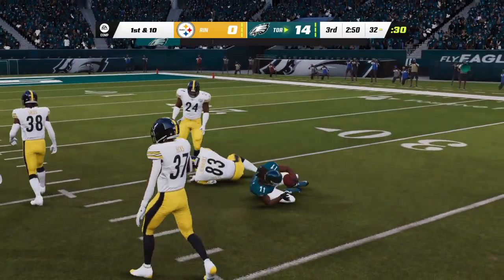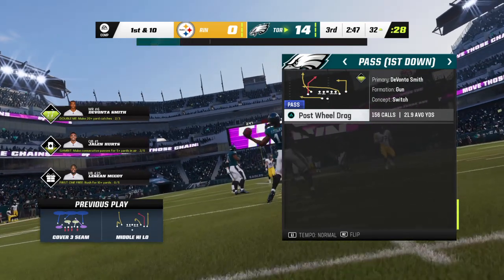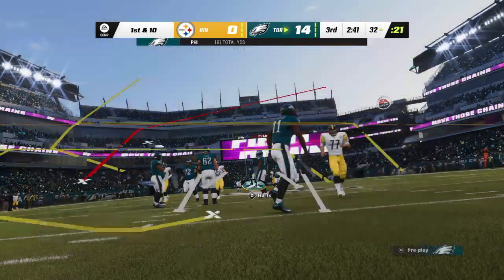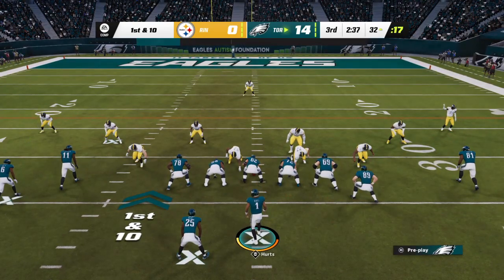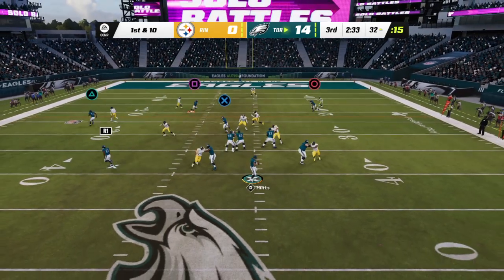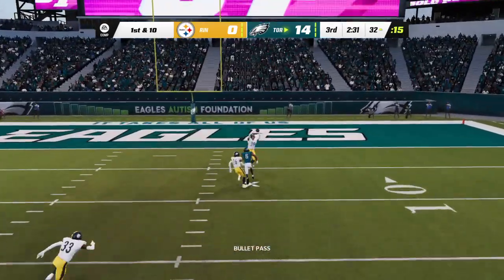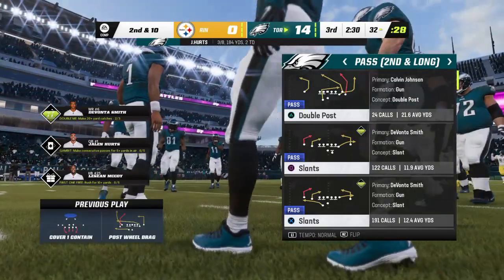Now he takes this one down almost all the way to the 30. The third quarter starts off with a bang as they snag over 30 yards. So the big play changes the complexion of things. Here's first and 10 just outside the 30. From the gun, it's Hurts. And this nearly an interception, but it's incomplete.